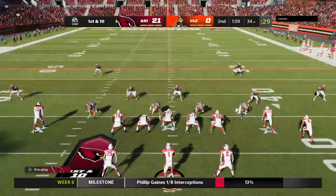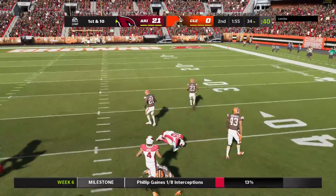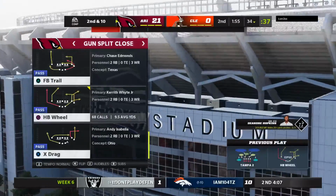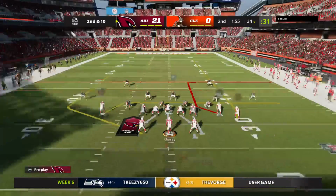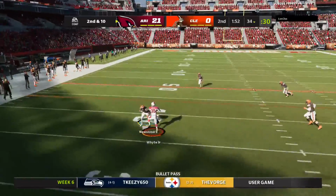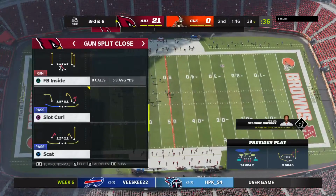And the ledger for them so far looks pretty good, doesn't it? It certainly does. Touchdown, touchdown, touchdown. Not sure it can be much better than that. They've got to feel very good about the groove that they're in at this stage of the game. And that is incomplete. Oh, the coverage a little too good there, and it's 2nd down. On 2nd and 10, Murray will get that out to the flat to White. 4 yards the gain, and it'll bring up a 3rd down.